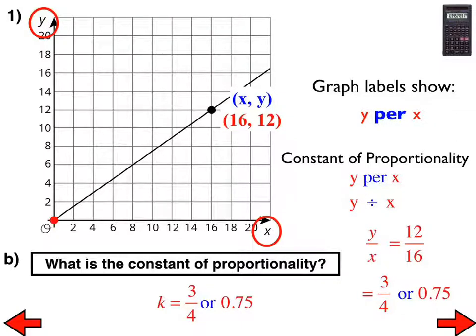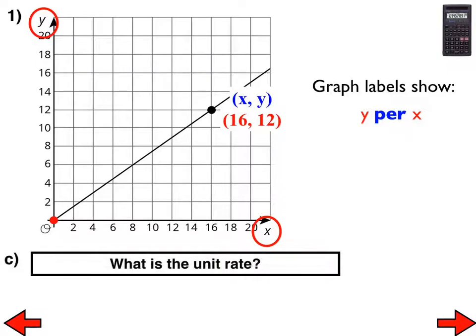And if we wanted to go the decimal route, we could, but in my opinion, it's easier to just go with the fraction because all you're doing is reducing. All right, let's go to part C, which is the unit rates. Now, I tried to make sure everybody understood yesterday that if the constant of proportionality is 3/4, 3/4 is part of the unit rates. So it's going to be 3/4 something per something. What per what?